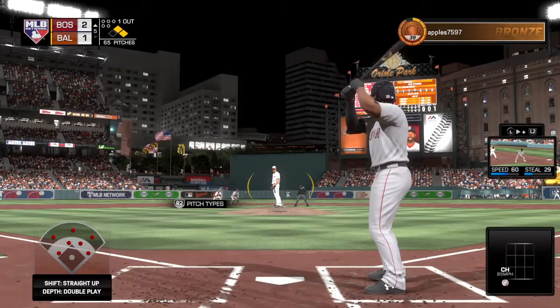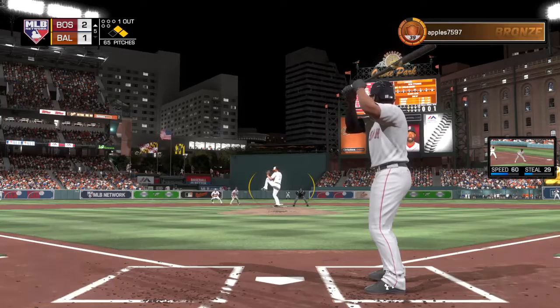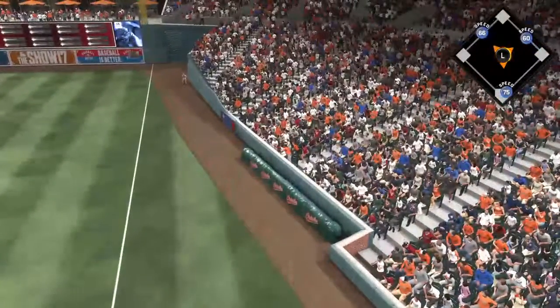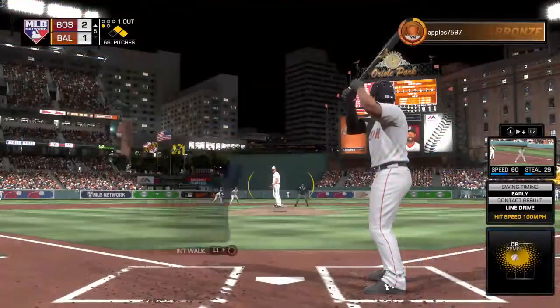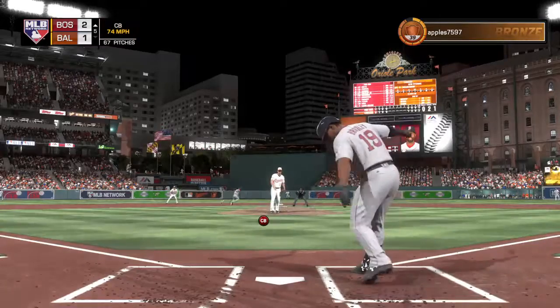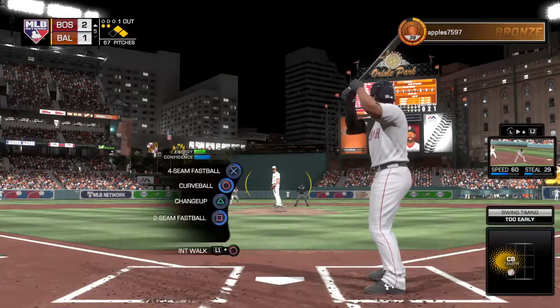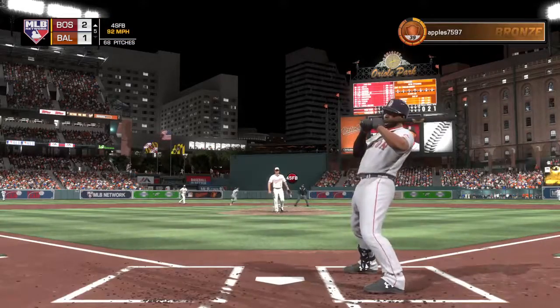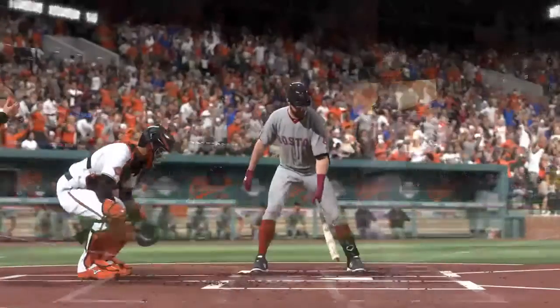Here's Jackie Bradley Jr. now. He's 0 for 2 thus far in this one. From the stretch. Ooh, and heads up as this is pulled foul. He's ready. Here's the 0-1. Just a bit jumpy that time. Swung on and missed. Well, the first 2 pitches are interesting. Both away from the left-hander. Will he bust him back in and challenge him? It's going to be a good at-bat to watch.